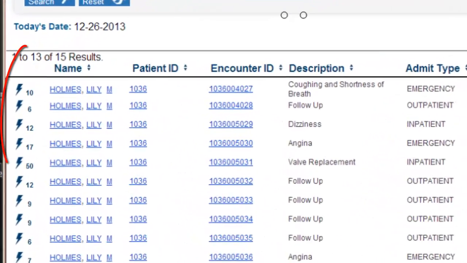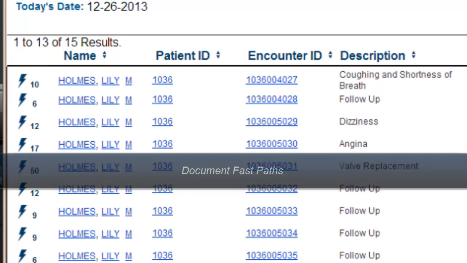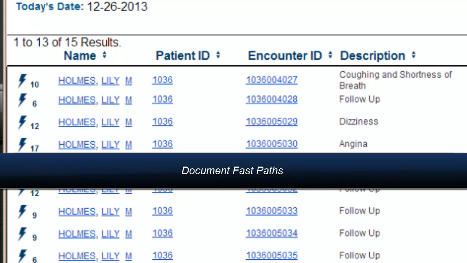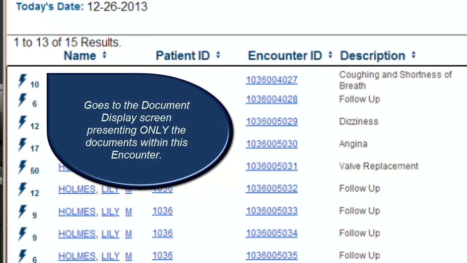The first column to the right is the FastPath column, which this time only has one icon to choose from. Do you remember what the lightning bolt represents? That's right, documents. But this time, if you click on the document FastPath, it will take you to the document display screen with only the documents held within this patient encounter, not the complete patient record like the last time.